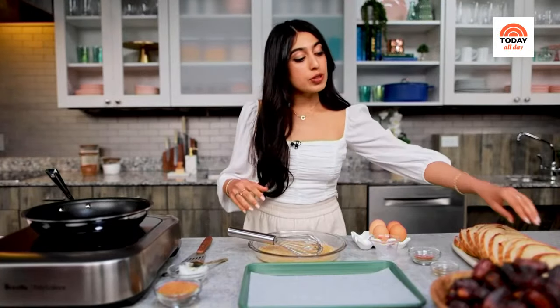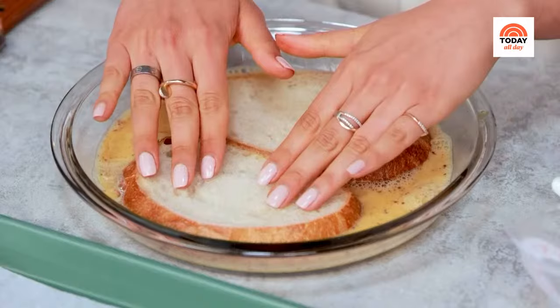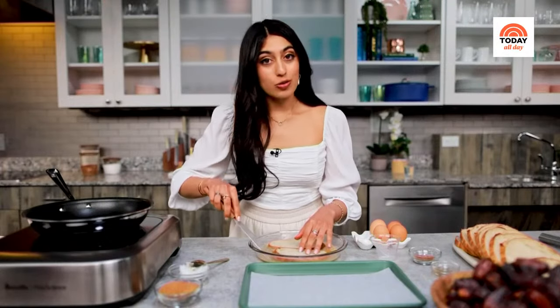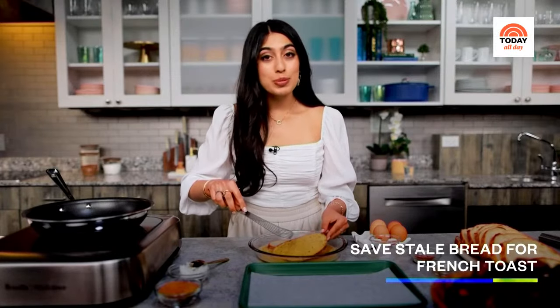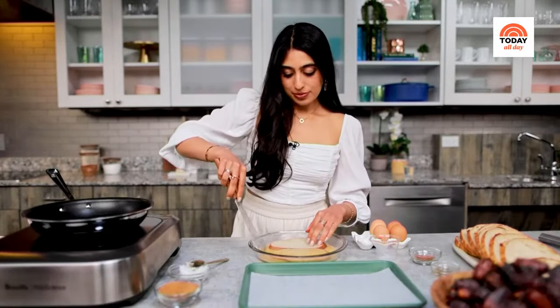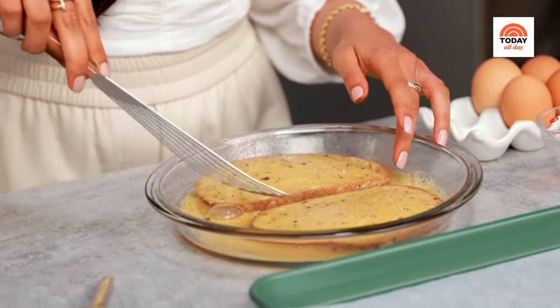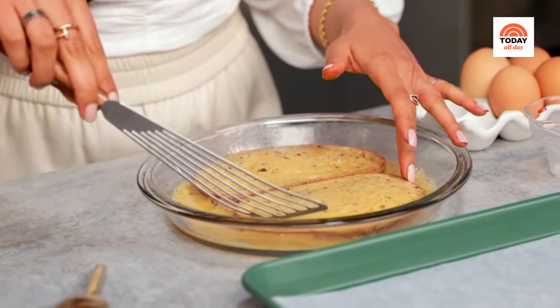Time to dredge our slices of bread in my little mixture here. I'm using sourdough bread here because I love that tangy taste. It's my favorite kind of bread. We're gonna let the bread really soak up that egg mixture. And by the way, French toast is a great use for your stale bread. So if you got any stale bread in your pantry, it's time to make some French toast. Gonna flip this over. Make sure it really soaks up all of that goodness. It smells really good already, which I know is crazy because we haven't even cooked it.